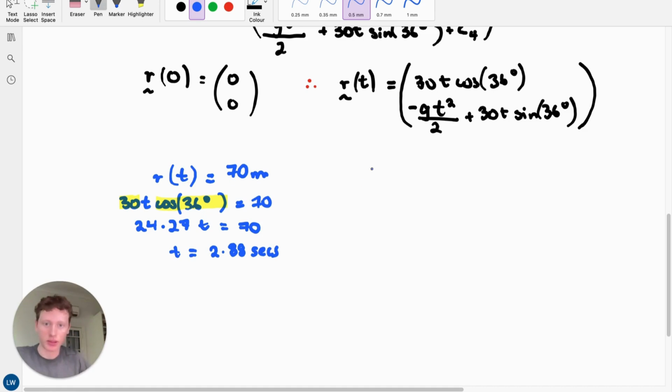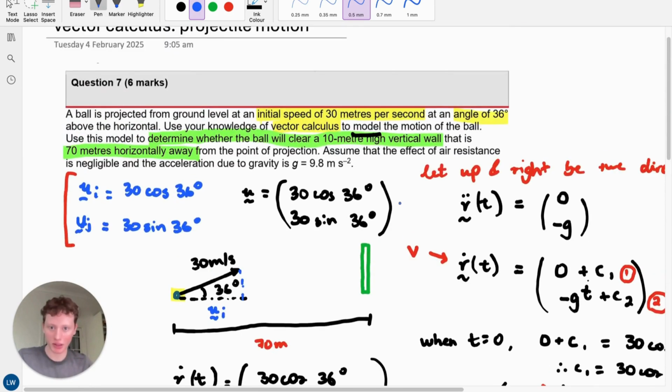Once we know that, we can substitute back into the component. So we'll look at r dot in terms of i at 2.88 seconds. And again, with your calculator, you don't want to round this off and then type in the rounded number. You want to keep it as specific as possible, so use the previous answer button rather than typing it in, just to make sure you get that decimal right, particularly if the question asks for 2 decimal places, or even an exact value.